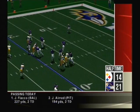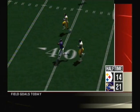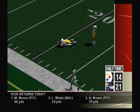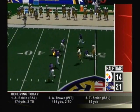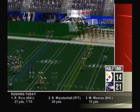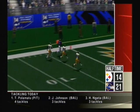Ravens ended the first quarter. Anquan Boldin was definitely a key as he was able to work his way open for a big one here. A 58-yard play that set up a Raven touchdown. Game tied 14-all. Number 11 would find his target on this one. Ravens midway through the second. Anquan Boldin came up with a big play as he was able to pull this one in. A 73-yard touchdown for the Ravens.